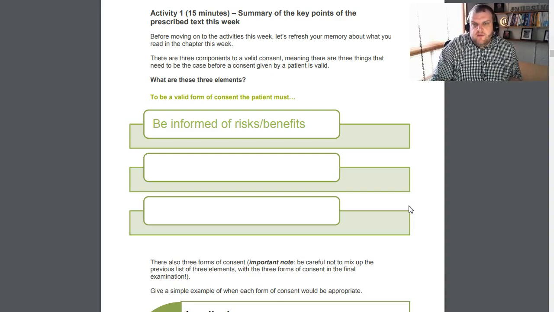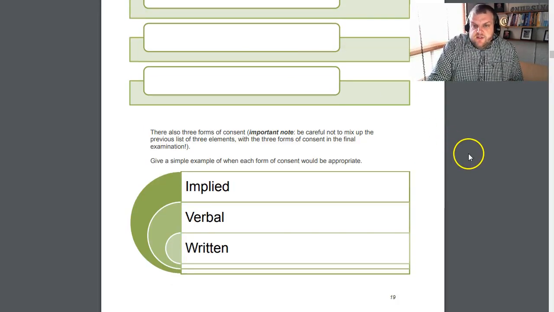It's good for them to be able to knock those things out in a conversation because certainly when it comes to the clinical subjects, we're going to want the students to be able to get consent in the practice they're doing. And we're going to say, well, was it really consent? Because you said, I'm just going to do this procedure to you. Was that a valid consent? Have a think about what the elements of consent are. And then we want them to be able to see the relevance of that to clinical context. And we'll be practicing that in a moment. So that's the three elements.